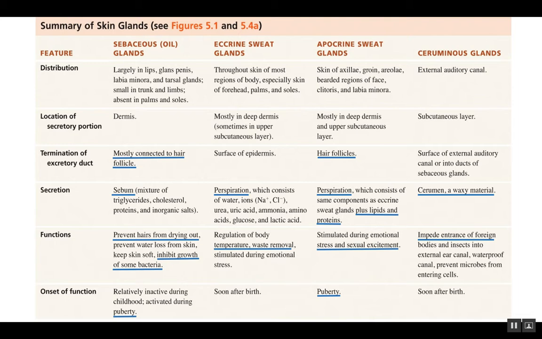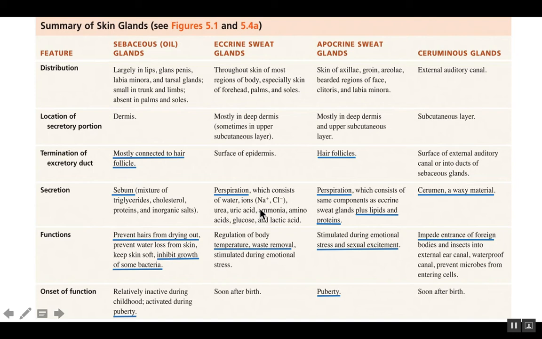Their glandular portions are found deep in the dermis, and then the sweat duct actually extends all the way to the surface of the epidermis. The secretion we often call perspiration is largely water, a very watery secretion. There are some salts in there and some waste. So quite often if the body has a lot of something, it can be secreted and found in sweat. Some examples include urea, which is a waste product produced by your liver, uric acid, and a little bit of ammonia.